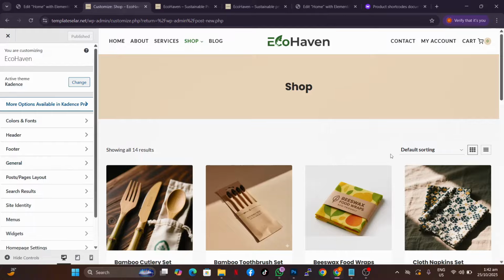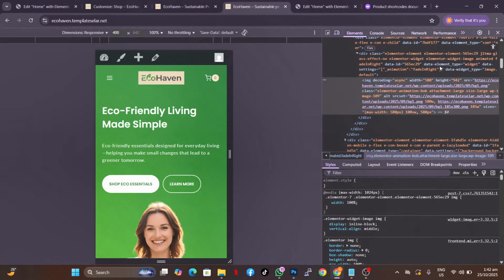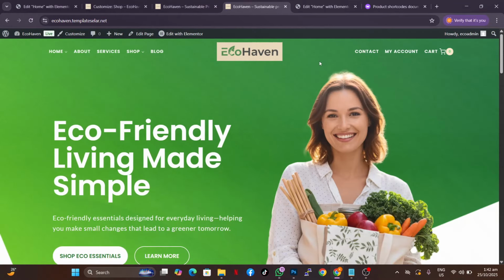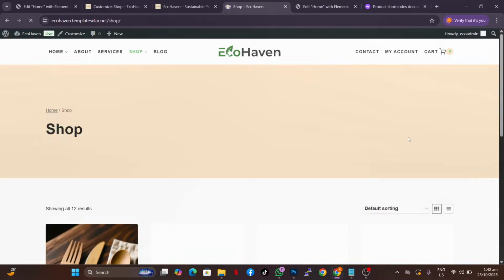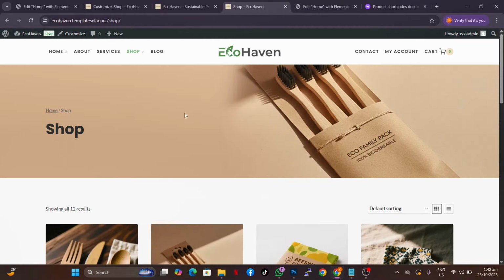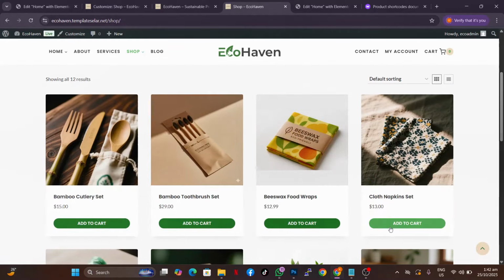So first of all, this is how the shop page looks. And if you look at this page and then you look at this particular page also, where is it? This shop page, they are not the same. Okay, so they are not the same. This one has a background. This one's products have unique buttons over here.